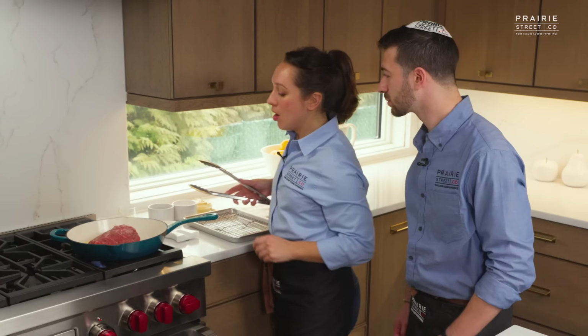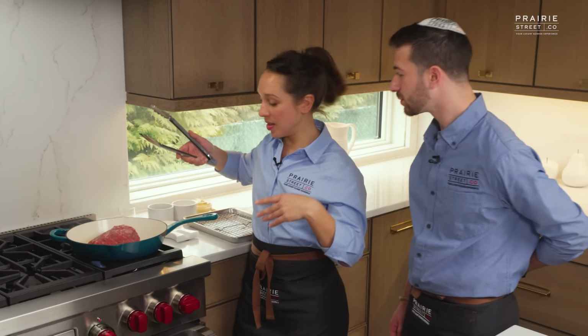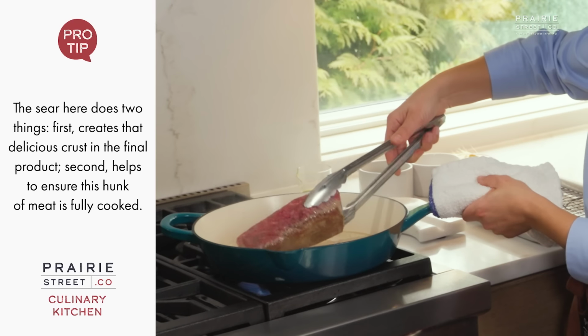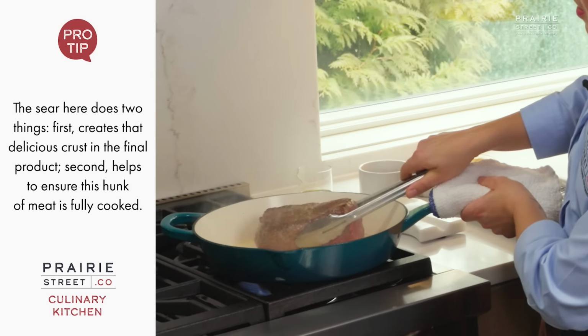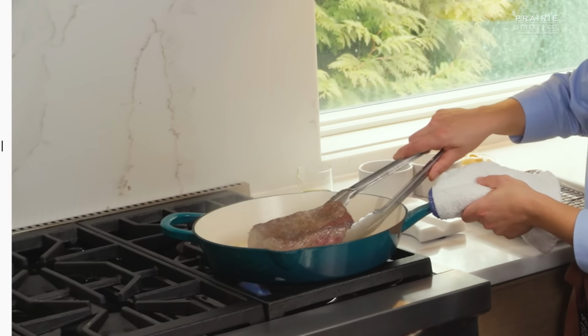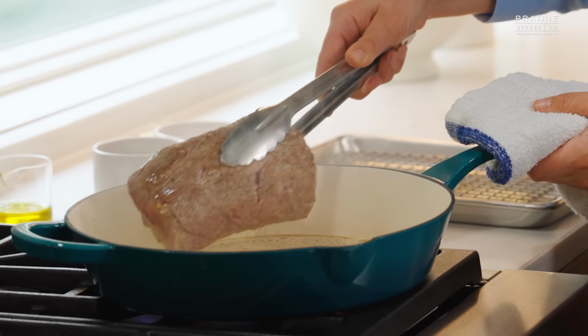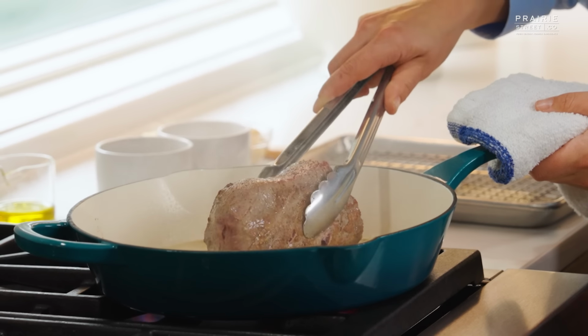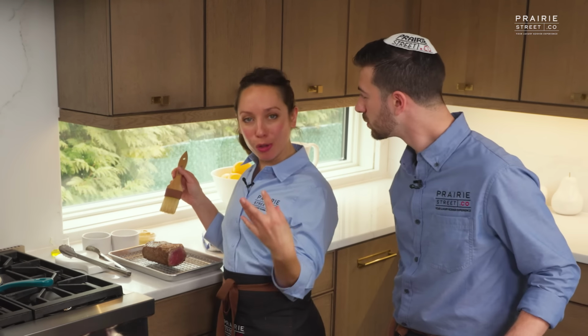That's a sizzle, baby. All right, we're going to sear it all the way around, top and bottom. All sides. And this is looking totally rad. That's the crust that we're going for. And it's going to keep that great pink in the center when we slice down. So good. That's what we're looking for. Awesome. Okay, that looks good to me. Me too.